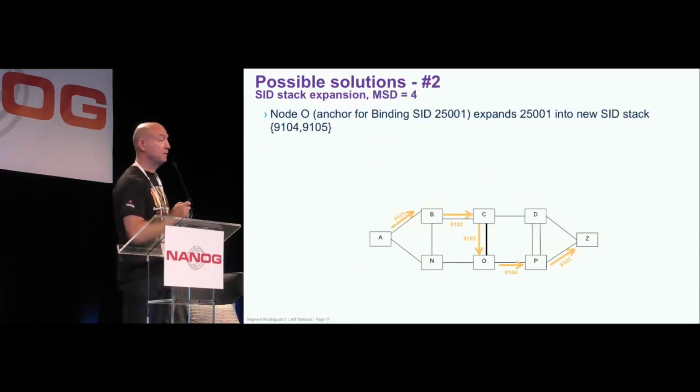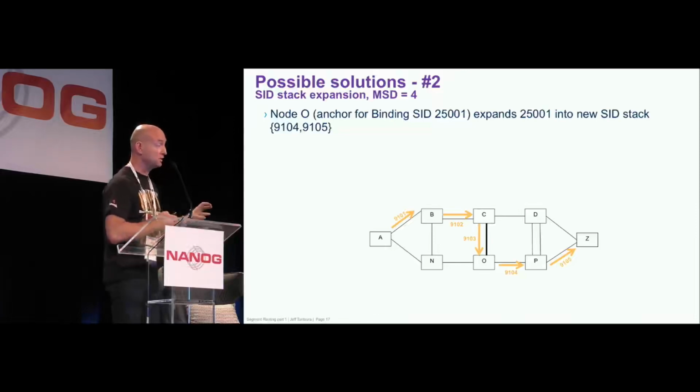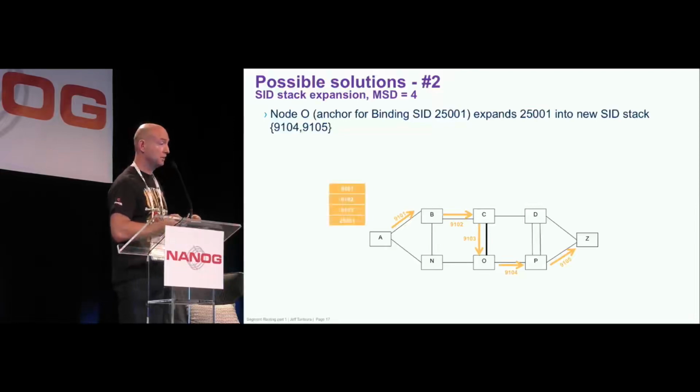So what do we do here? We use a binding SID to expand to a new SID stack at the node that is the last node within the MSD supported. So what's happening? We push a 4 label stack, which is the maximum we can support, where the bottom label is a binding SID. The important point here, and probably in the last presentation you should have seen, is that a binding SID cannot be the top label. It's a local label. It can only be looked up in the context of the node itself. So in this case, the binding SID is only relevant to node O, identified by label 9103.